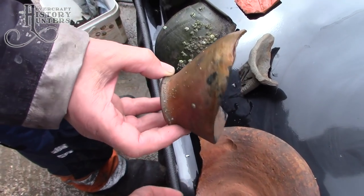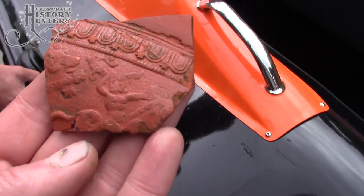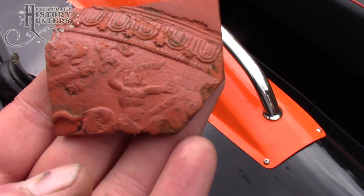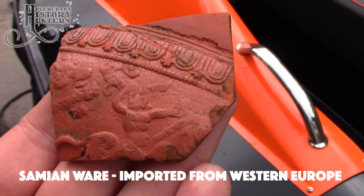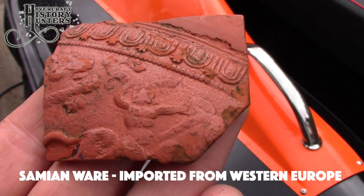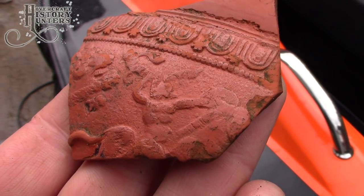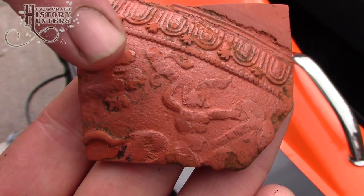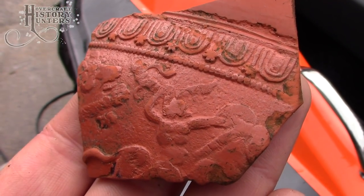Yeah, Roman. And the other amazing piece of Roman, which you haven't mentioned yet, is this beautiful Samianware. Look at that, if you look at the detail. There were two types of Samianware, the original stuff that the Romans made, and then the English version. We sort of copied them a bit, and obviously the Roman stuff was a lot better. We're not sure on that, but we can definitely see a lion with his paws crossed over here in the face.